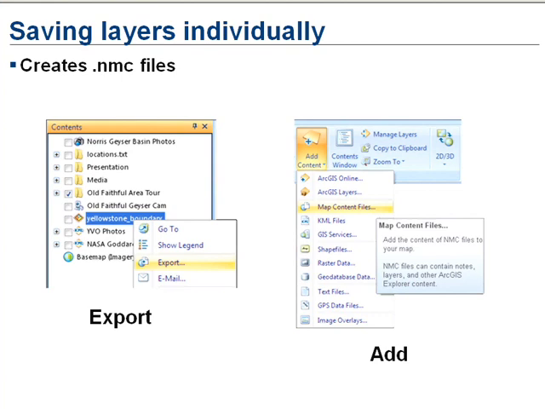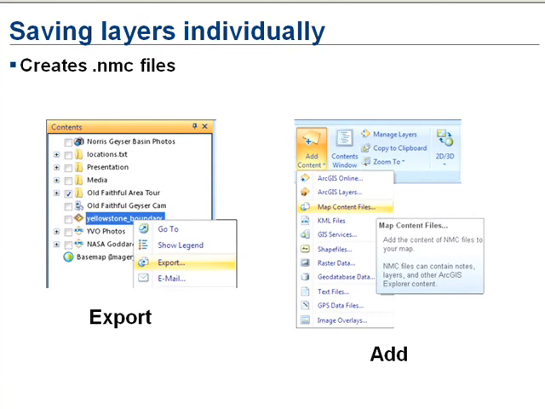Speaking of sharing, ArcGIS Explorer makes it very easy to do that by building in the capability to email maps and layers directly to other users. Just click on the ArcGIS Explorer button and you'll find an option to email the entire map to a new user, or right-click on the layer and you can email a layer to another user. The text is automatically added to the email, and the layer or the map is automatically added as an attachment in the email.